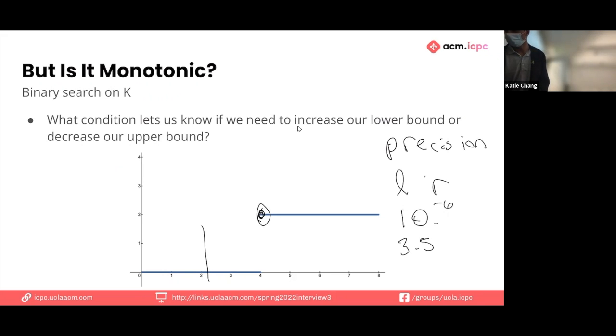So even though we go from 3.5 to 4, then 3.75 to 4, then way more decimal places to 4, we know that the difference between these two values is getting infinitesimally small. And so we can pick a value like that.